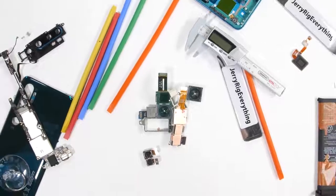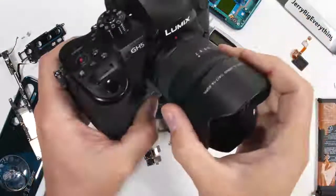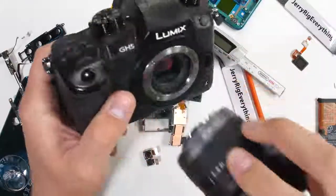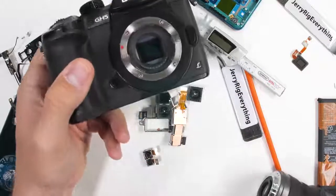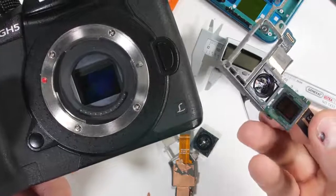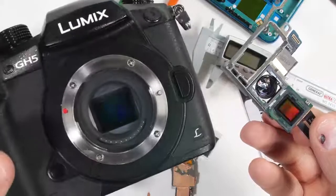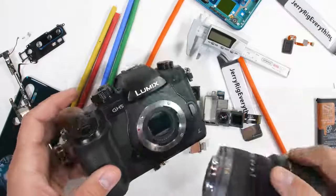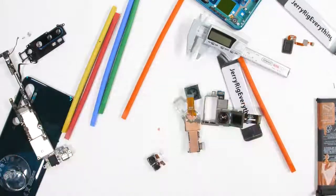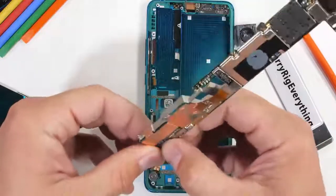When taking pictures, sensor size is important of course, but the size of the sensor is not directly correlated with how many pixels it has. For example, the sensor inside of my regular camera is physically larger than these cell phone sensors, but only has 20 megapixels instead of 108. Another equally important aspect is the software that's actually receiving and interpreting the images from the sensor itself. There are a lot of variables that come into play when talking about cameras.